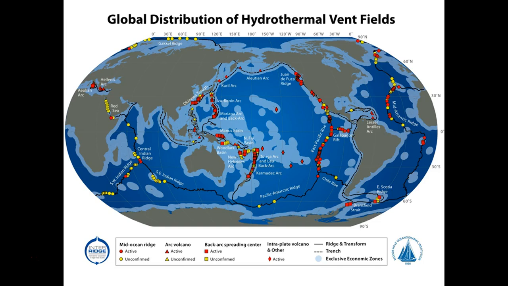Okay, and this is showing you the distribution of hydrothermal vent fields. The majority of hydrothermal vent fields are found around ridges. So here we have the Mid-Atlantic Ridge, and you can see lots of vent fields over there. Then we have the East Pacific Rise, which is another type of ridge, but it's called a rise, and I'll talk about why that is in a future lecture. And then you just basically follow this black line around. That's all ridge. So you see the majority of hydrothermal vent fields are around ridges, but there are some exceptions, and those are usually due to hotspots.